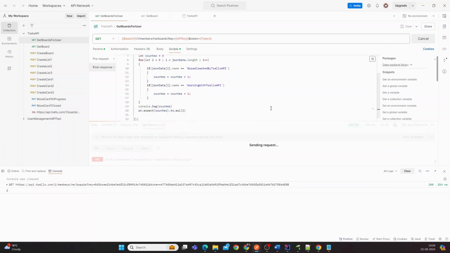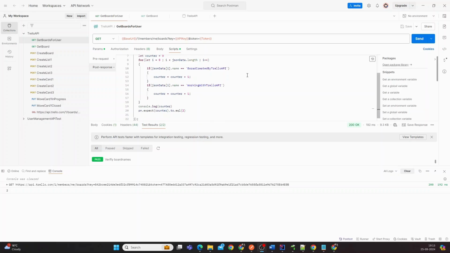So yeah, so let us change this back. Yeah, this is how we can basically verify the JSON properties which are within the array response. Okay, hope you understood this concept of the for loop and evaluating the condition using the if statements. If you see here, we are basically comparing the board names with a hard-coded value.